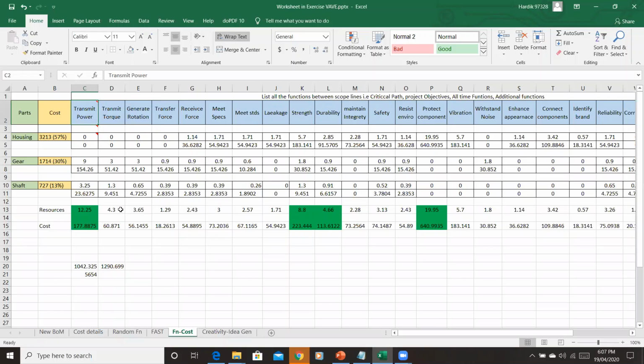Then again you have to evaluate the ideas based on some criteria. It can be weight, cost, reliability, performance, safety, investment, or manufacturing feasibility. Whatever criteria you decide with your cross-functional team, you give a rating of 1 to 10, and all the cross-functional team members, maybe 6 or 10 people, individually rate the ideas and decide the best ideas. Here, the function cost will help you identify the highest cost contributing function, and you will also find the unwanted function or unnecessary cost that can be reduced.